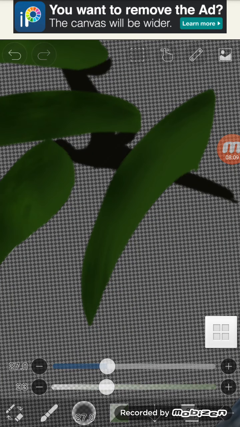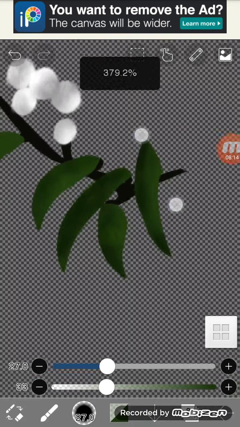And keep your opacity up when doing multiply light.